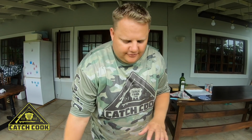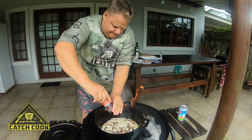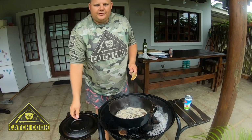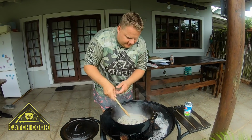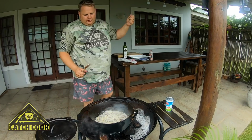Right, there we go, we've got the mushrooms going now. We're just going to close the lid for a bit, let them sizzle away, get those onions cooked through. Alright, so those are cooked through. Now I'm just going to add some of that cream, or pretty much most of it. I'm going to put in the pepper, and some salt, and give that a little stir. Then we're going to put the lid on again just to let that cook for a little bit. Before the cream separates, don't cook it for too long so it gets completely to a boil. And now we're going to chuck our herbs in there, parsley.